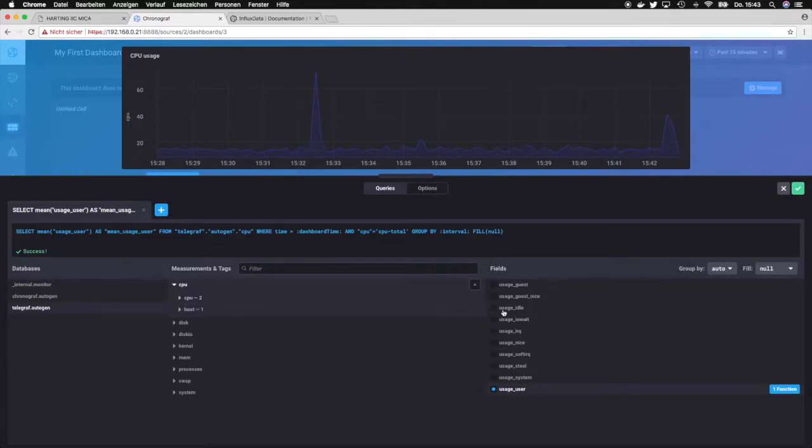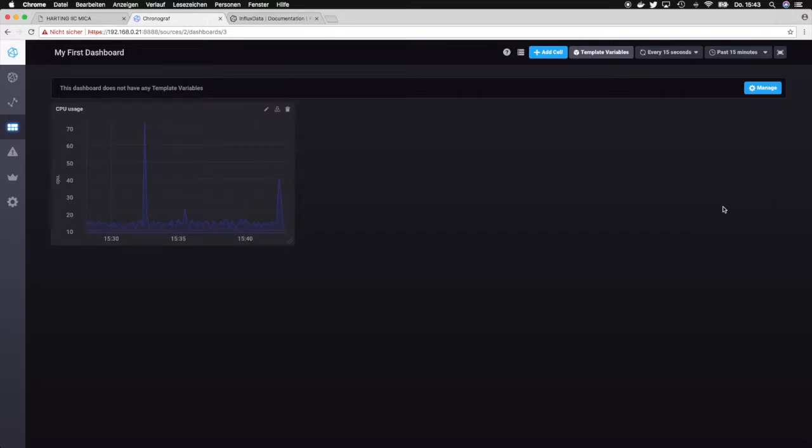What we've done over here is select the CPU usage. Okay, so let's save this. And now we have our first cell in our dashboard.